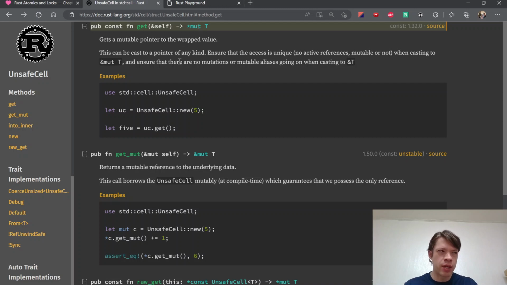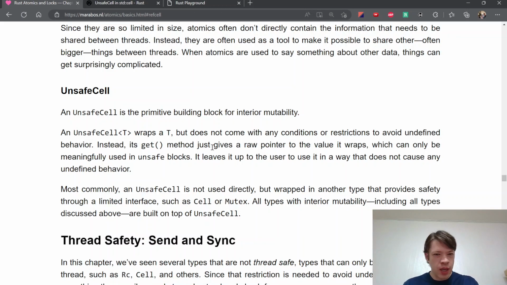So you get something that can potentially be unsafe, but just doing this, you don't need an unsafe block. It leaves it up to the user or the authors of the standard library to use it in a way that does not cause any undefined behavior. Most commonly, an UnsafeCell is not used directly, but wrapped in another type that provides safety through a limited interface, such as a Cell or a Mutex, and all types with interior mutability, including all types discussed above, are built on top of UnsafeCell.